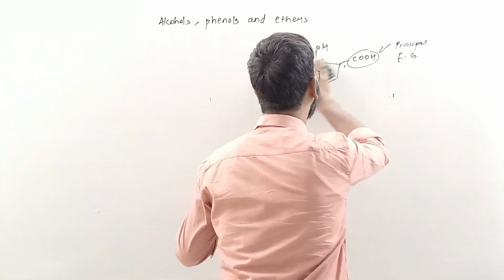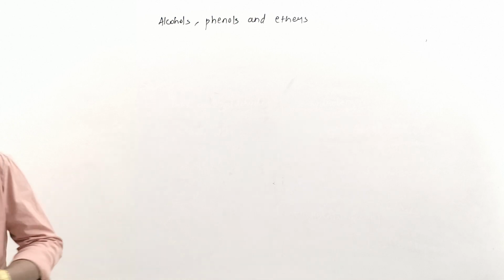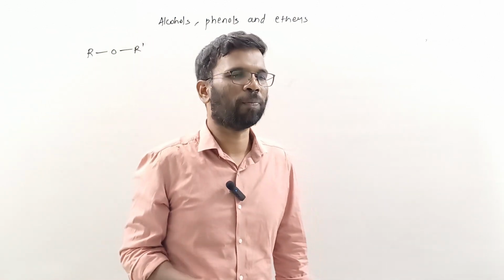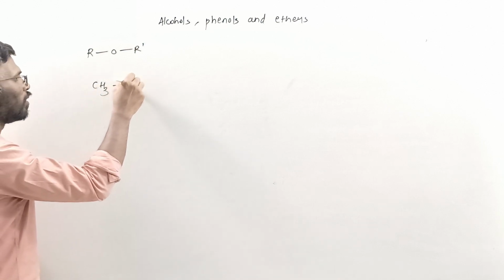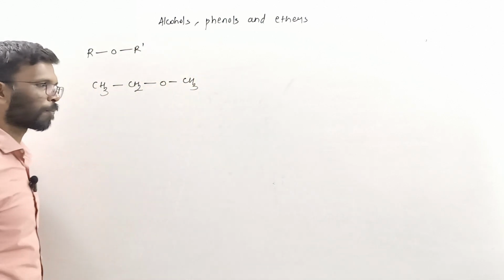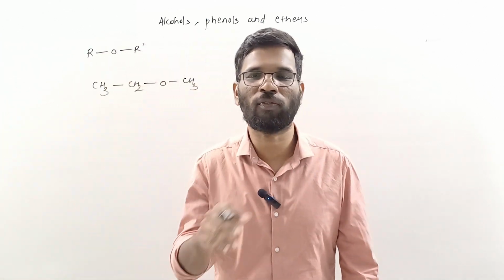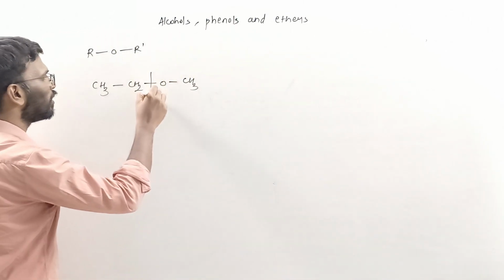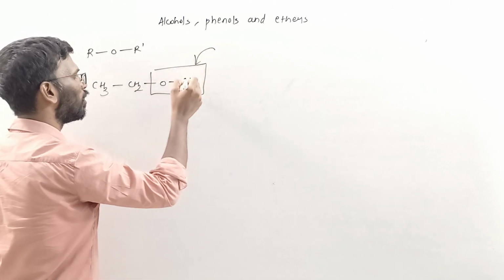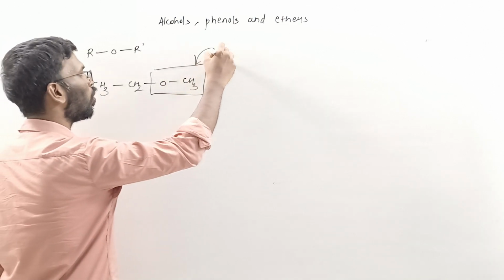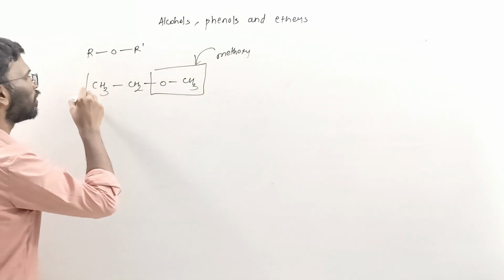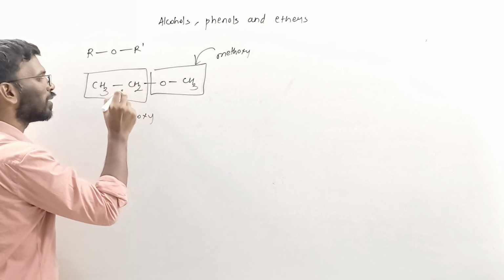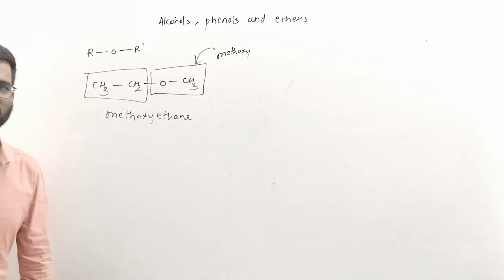Next, I'll complete the nomenclature of the ethers also over here. A very simple example we can take: ether is generally represented by R, O, R dash. Both may be the same, may not be the same, right? So over here, I'll write this example, CH3, CH2, O, CH3. This is a functional group. Ether is the only functional group where we write it in a prefix, not in the suffix. Initially only we'll write this. Over here, this is the smallest one I'll consider. This is methane, methyl group and oxygen. This is called methoxy. And this is the parent chain, right? So this name will be methoxy is connected to ethane. Methoxy is connected to ethane.